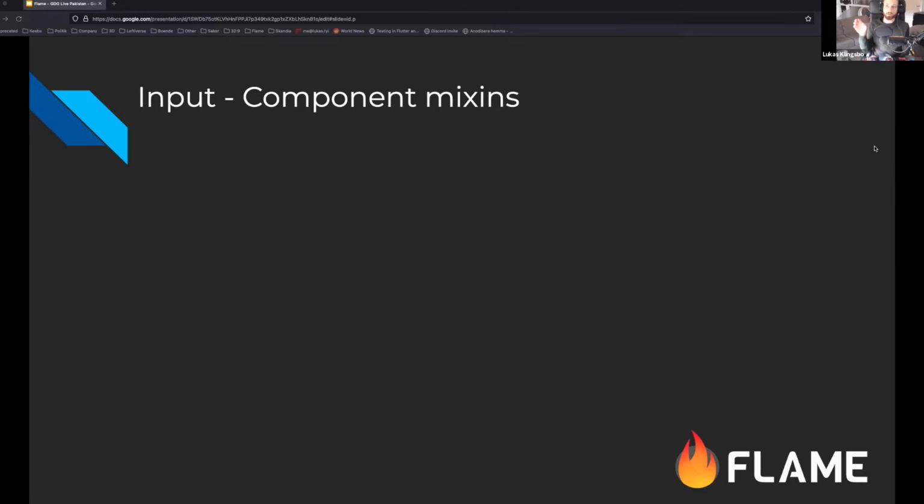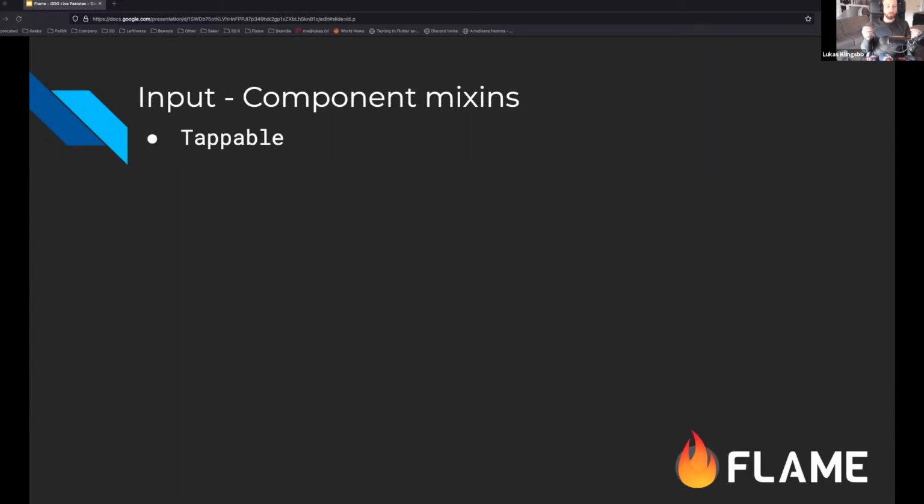And those ones were mixins that you put on your game class. But then we also have some helper mixins that you put on top of your components. When you put it on the component, it only registers those events for that component if the events were on top of the component.